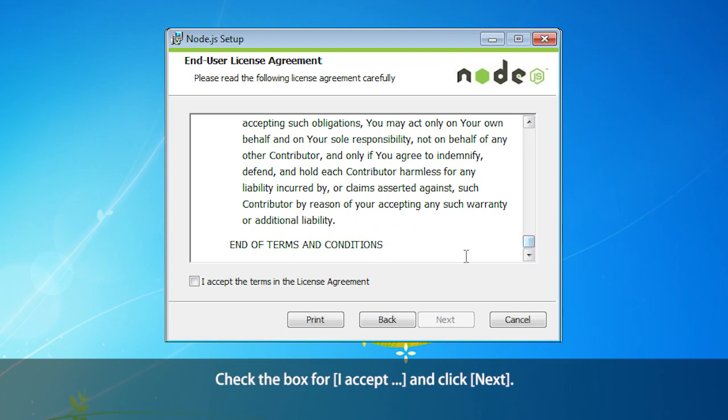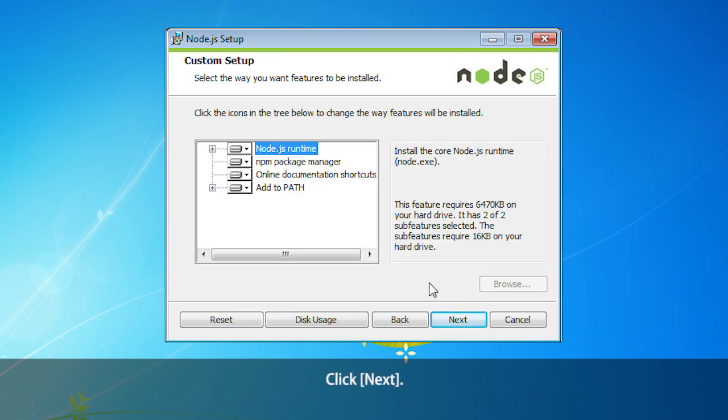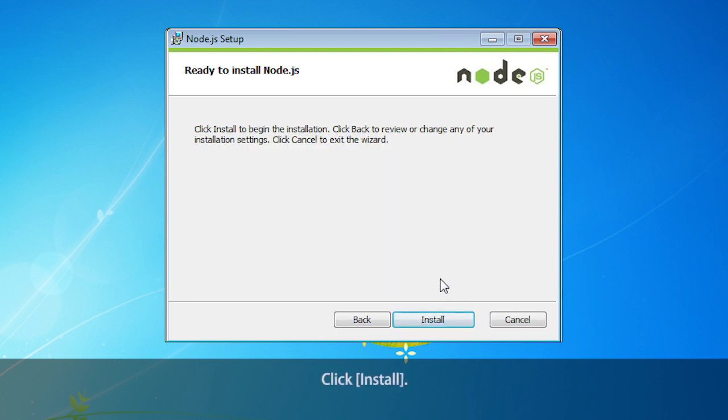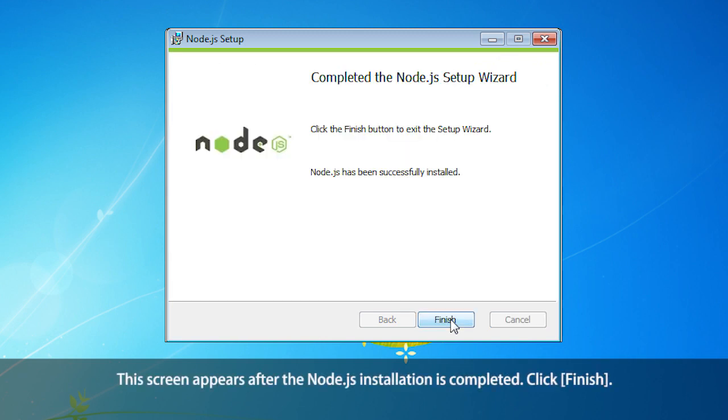Check the box for I accept and click Next. Click Next. Click Next. Click Install. This screen appears after the Node.js installation is completed. Click Finish.